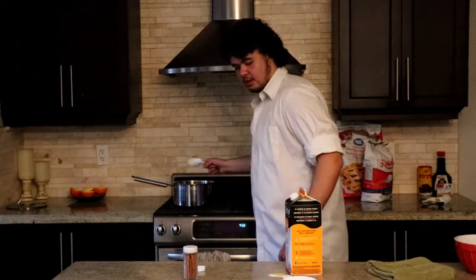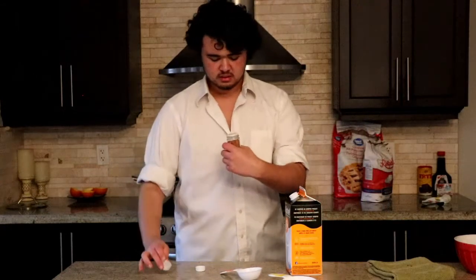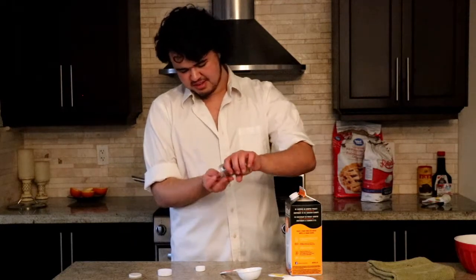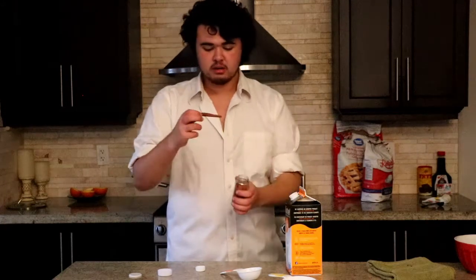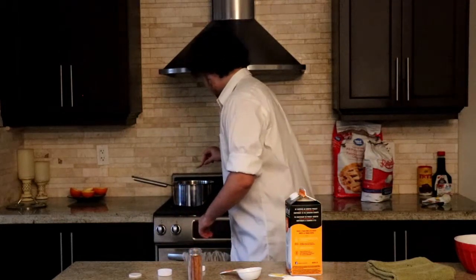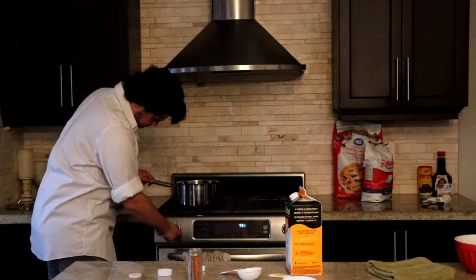Bam! So that's our milk. We're gonna get our cinnamon stick. I don't use cinnamon sticks often, so this is a little bit jammed in here. I have to cram it out. All right, and our singular cinnamon stick, which we have here. Gonna put that in.